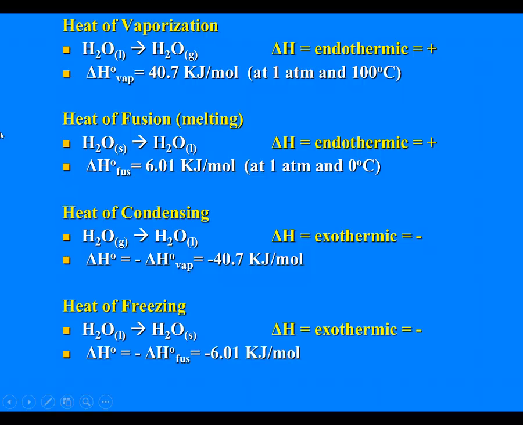Now if you think about heats of freezing, the heat of freezing is just the opposite of your enthalpy change for your fusion or melting process. So if I take the negative of the enthalpy of fusion, which was my melting process, then that would be my heat energy change for the freezing, but now that's going through an exothermic process rather than endothermic. So a negative 6.01 kilojoules per mole would be my enthalpy change during a freezing process here.